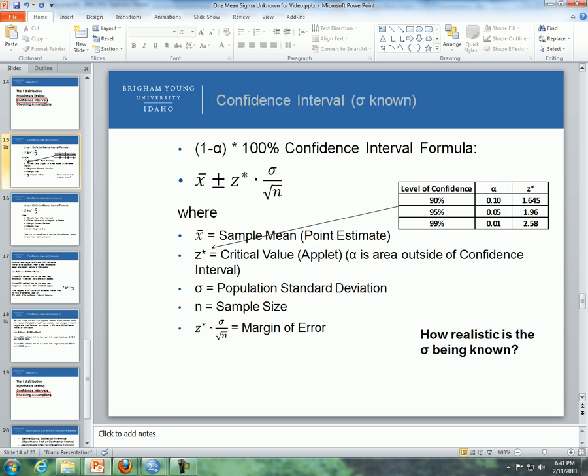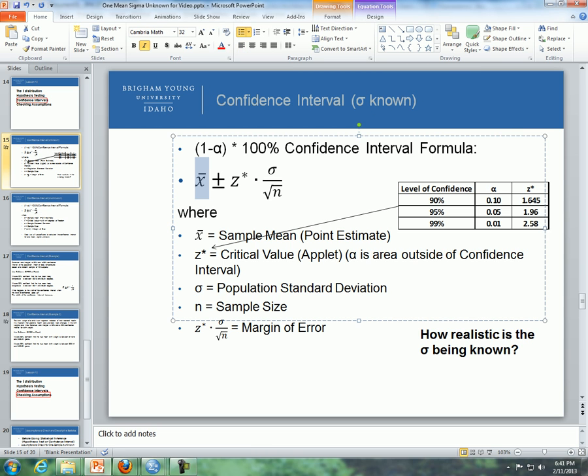So first of all, here is what we did back in lesson 10. This is the formula for a confidence interval when we know the standard deviation, or we know sigma. It's this formula where we take our sample mean, plus or minus, and this whole thing to the right of the plus or minus sign is the margin of error. So we calculate with order of operations. We calculate this first, and then we take the margin of error and add and subtract from the mean to get our lower bound and our upper bound for a confidence interval.